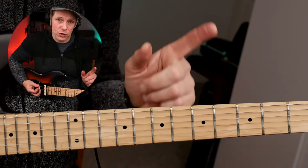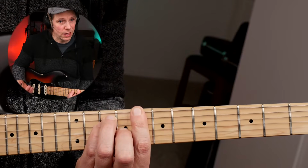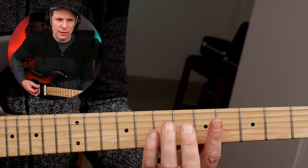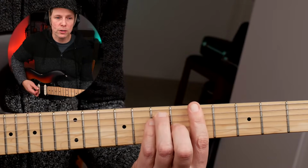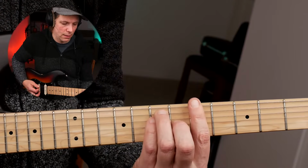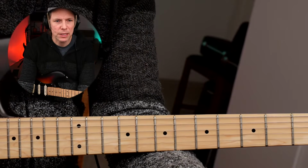Then you have, for the turnaround, an A bar chord, followed by C bar chord in the E shape, to the B bar chord in the E shape. That's it. So what I believe is that when you play the A to the C to the B, you sort of play the bass first. So you play bass, chord, bass, chord, bass, chord, bass, chord, A, C, B. All right. So let's see if we can play this along with the band.